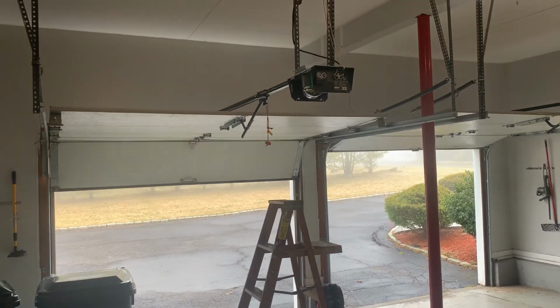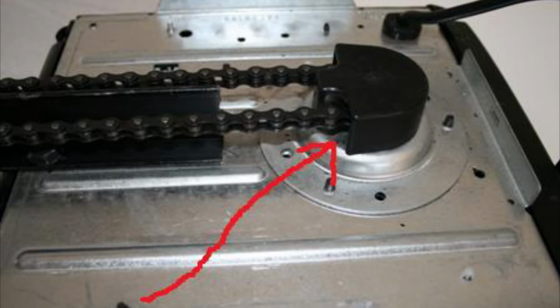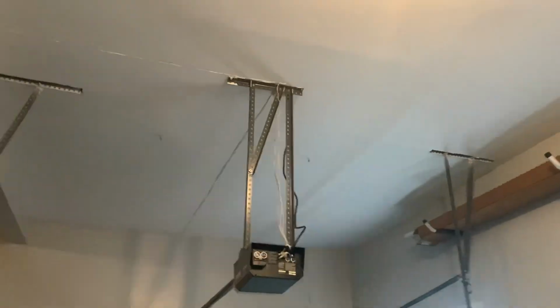Okay, all that's left now is to put the sprocket cover back on and your side panel and your plastic cover, and that should be it. You should have a repaired garage door.